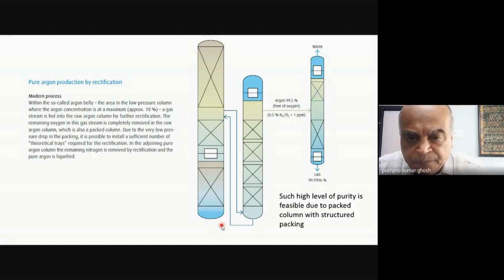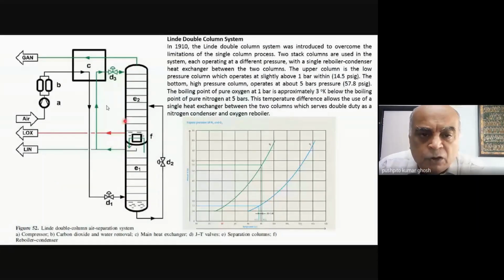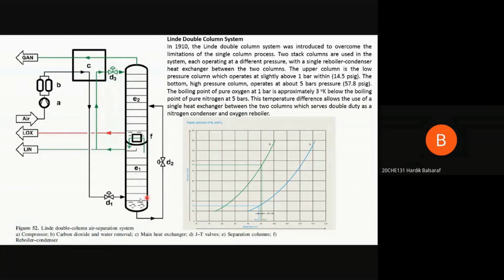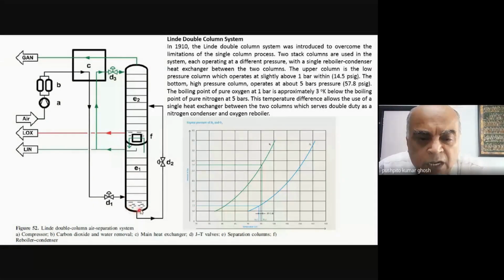A lot of these plants also recover argon. Where will the argon be in this particular column? You remember argon has a boiling point close to oxygen. So where will the argon be mainly? Bottom. Like oxygen, it will also be mostly liquefied, and it will be at the bottom. And so I am drawing the stuff from here and taking it to the top. So the argon along with the oxygen will be moved to the top column, because the boiling points of argon and oxygen are quite comparable. Very, very tiny difference. Clear or not?